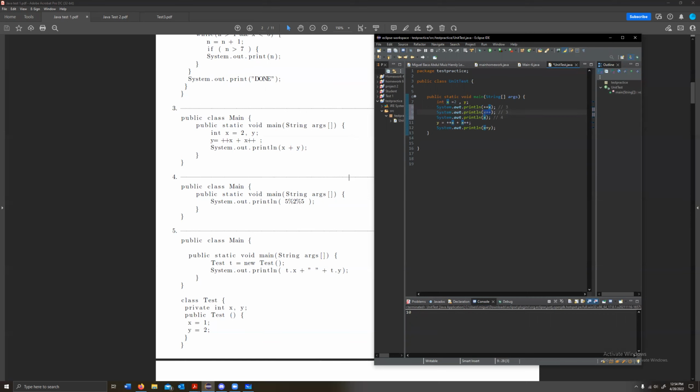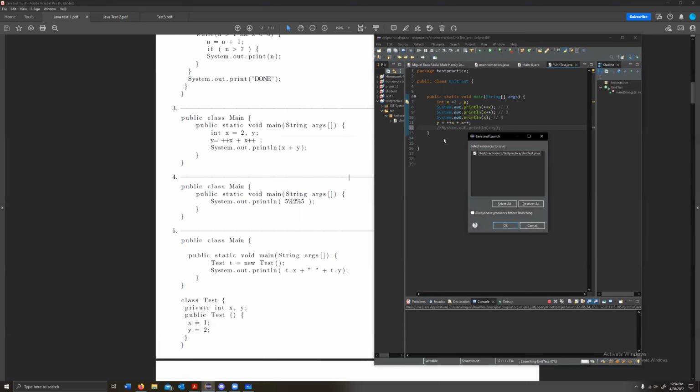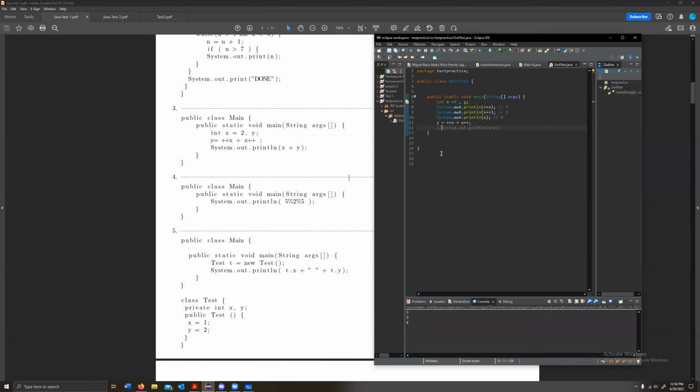So it's going to print 3, and then down here it's incremented, so it's going to print 4. That makes sense? Well, this number down here kind of throws it off, but that's how that works. Incrementation is a little funky, you know?